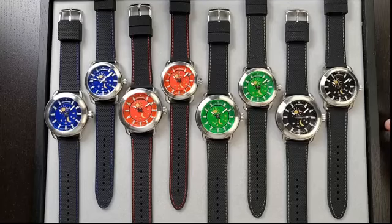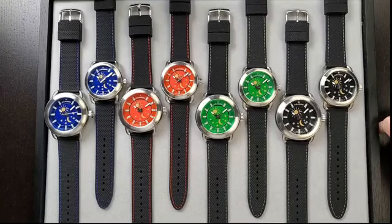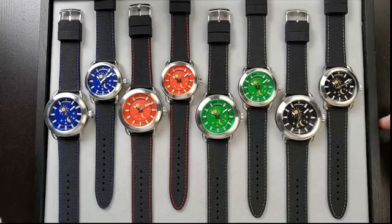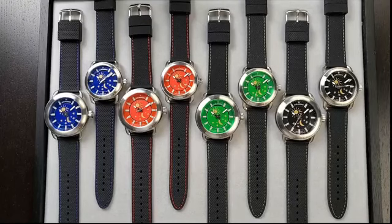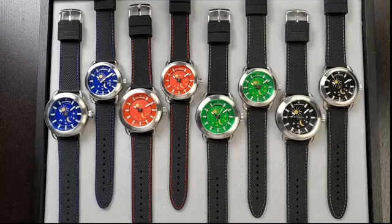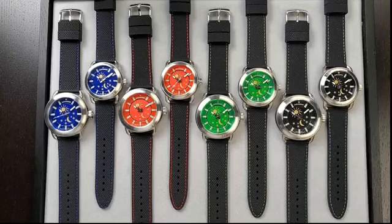Now, this is the SII NH34, the GMT automatic movement. I'm sure there are a lot of brands out there already using this movement, but we were one of the first to be notified by SII, the Seiko group. I was so excited, I immediately started designing a lot of varieties using this movement. What I call this is the Millipede EVO Sun and Moon. And I'll tell you why I call it Sun and Moon.